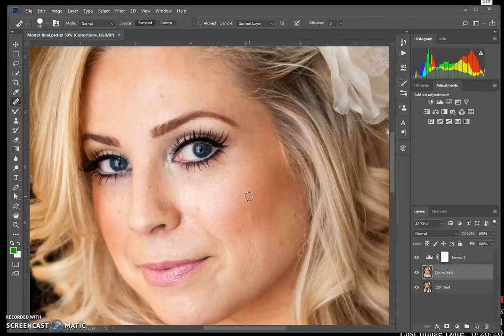Brush over the large mole on her cheek, which I think I've already brushed over that part, but I'll go ahead and brush over this one here. You'll smooth out the texture later. Use the healing brush tool to heal any larger blemishes that remain.